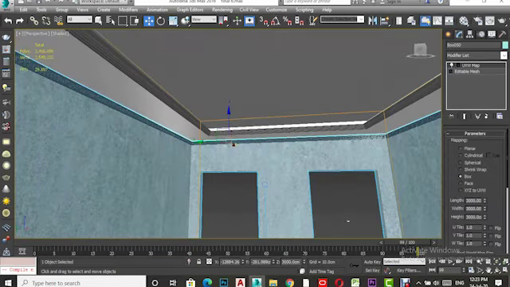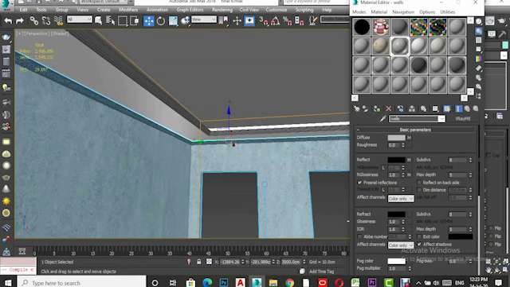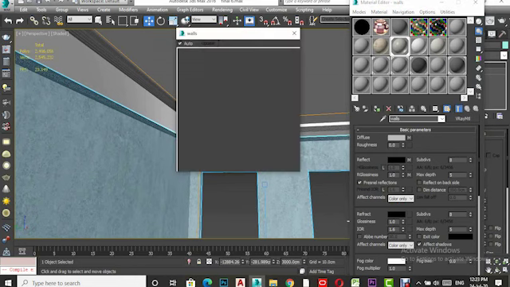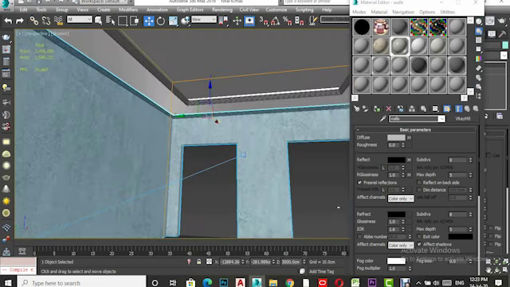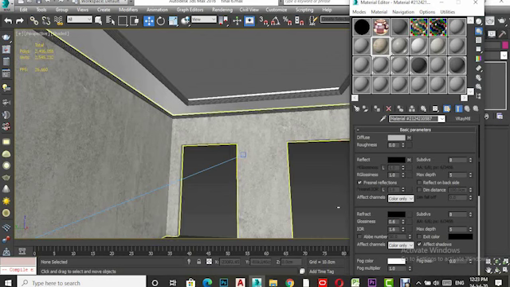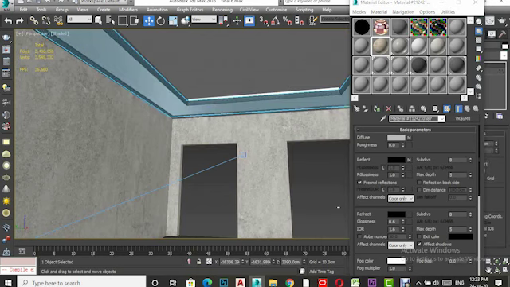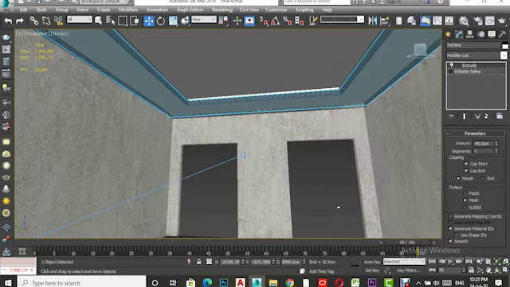If I want to check the material of this one, because it can be glossy or it can be, no, it's not glossy, it's like cement. The second thing we have to do now is this one.